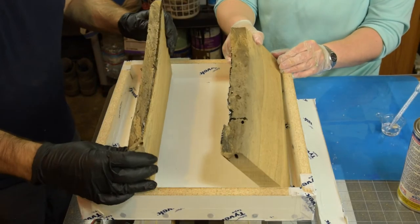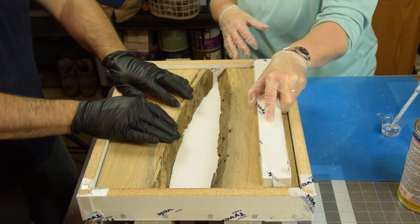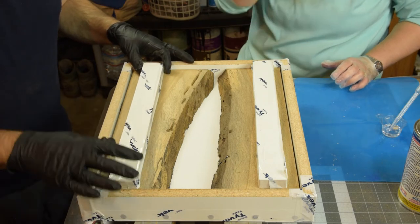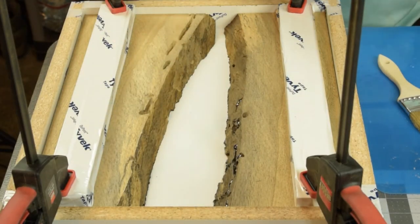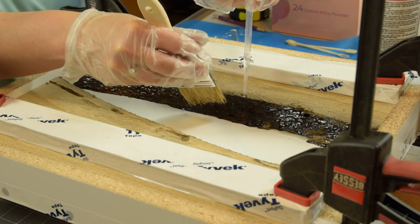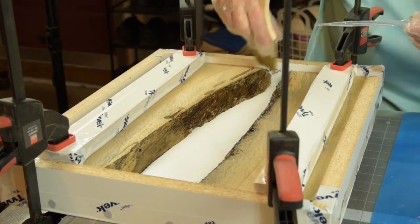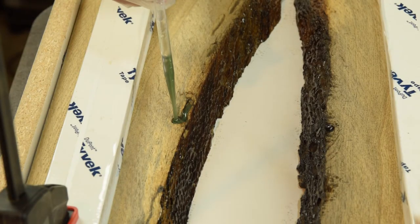We'll go ahead and flip the oak pieces over so we can do that edge sealing. You want to have a pretty tight fit into your form. Also make yourself some little cauls from scrap wood, and make sure to wrap those with Tyvek tape or some packing tape so you can clamp everything down before you do the pour. She's just working to fill in any of the larger wormhole voids with the applicator — just brushing out the epoxy sealer. Letting that cure for 12 hours or overnight. Once that's dried and it's not too tacky anymore, you can go ahead and complete the pour with the colorant.